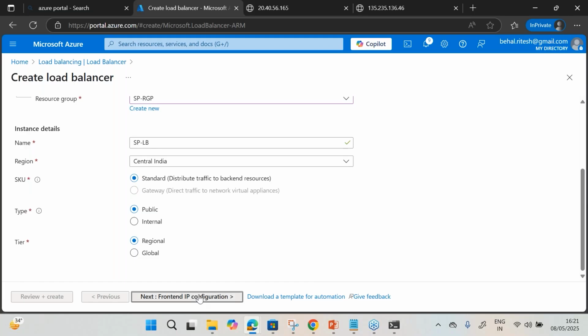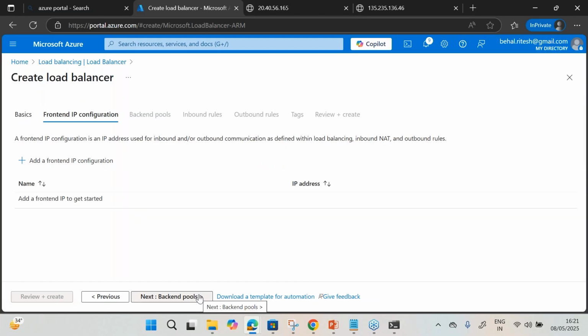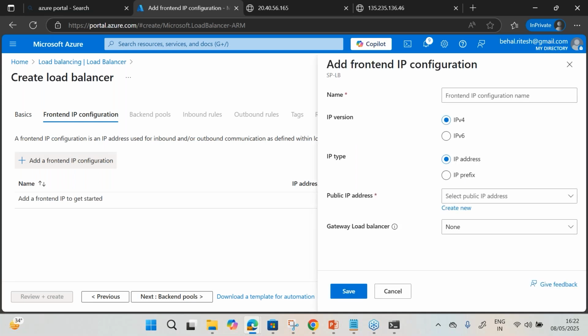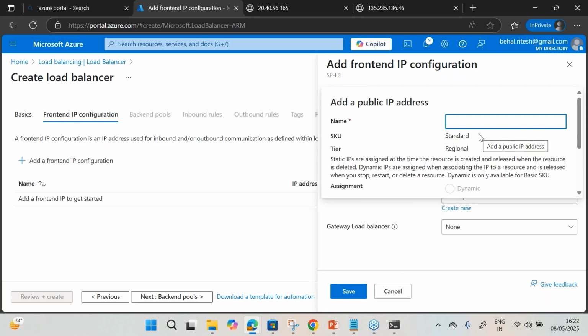Fine. Now this is very important. Your load balancer will also have an IP via which you are going to access the load balancer, and then you can attach this IP with your domain. So if you have a domain, facebook.com, springpeople.com, you can attach this with your domain. Let me go and click on front-end IP. Now I want to create a SpringPeople front-end IP, an IPv4 address. I want to create one IP, so I'll name it SpringPeople IP, and anything else, very simple.